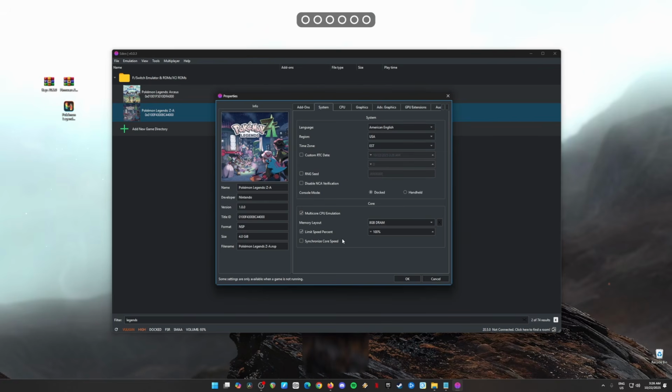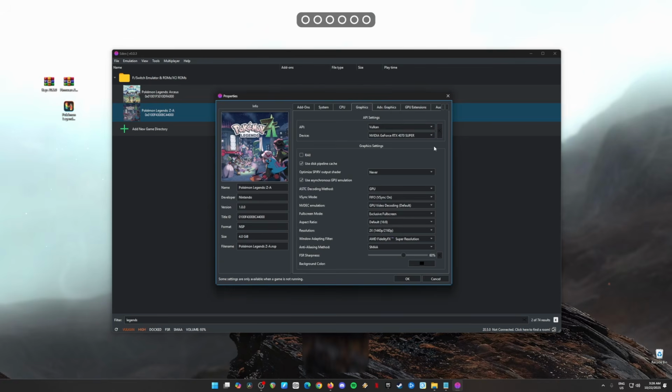So be sure to copy everything here, but you have to change this to 8 GB DRAM here because the default setting is 4 GB, and for this game you need 8. Now go to CPU, set to auto, now go to graphics. So again, you need to copy every setting here. At least if you have a GTX 1060, then you'll be able to play all Switch games easily. So be sure to copy everything that you see here. Resolution scale is subjective, but if you have a lower end CPU, be sure to change this back to 720p or 1080p, which is the base resolution of the Switch.